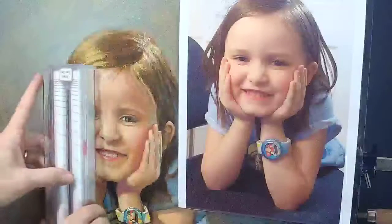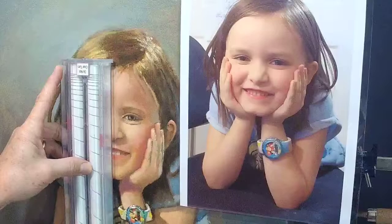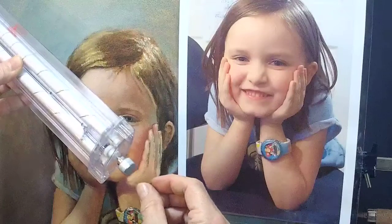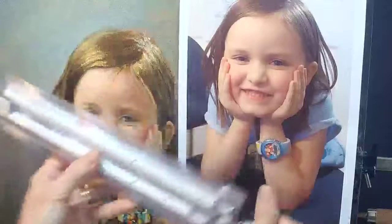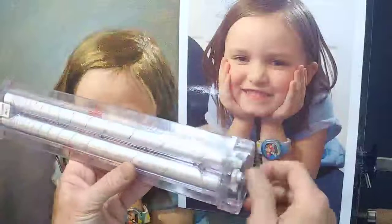And then, oh, this is already set up for the right ratio. And then you push in this dial, push in this button, and turn it until it's the right ratio. And then once you've got this, one side of this is for the photo, the other side is for the painting, then you can turn it anyway. And you can see because of the way the threads are, it's a very clever device.